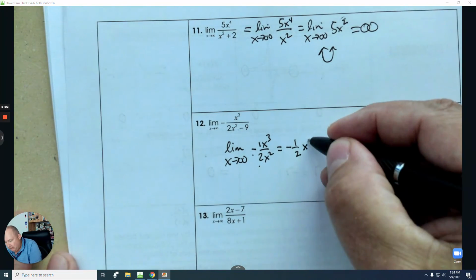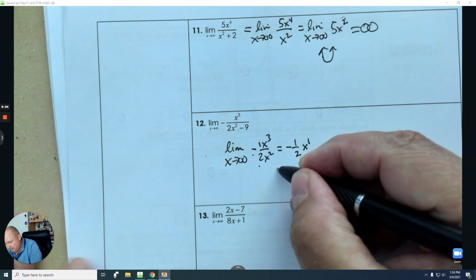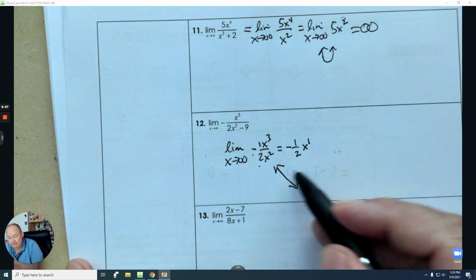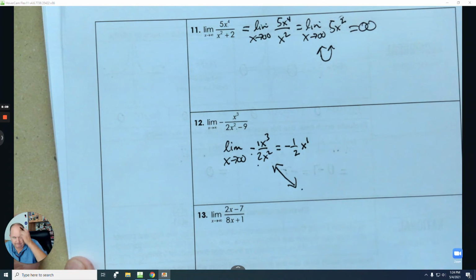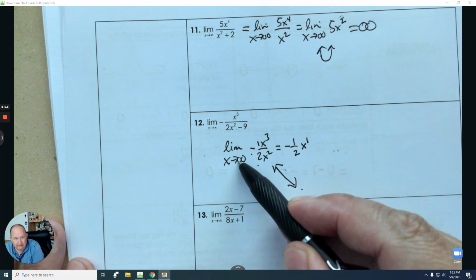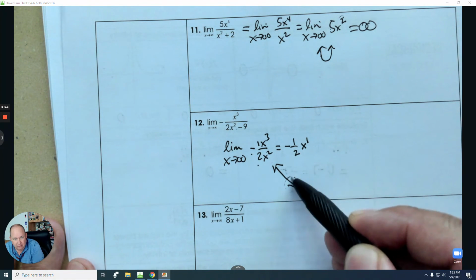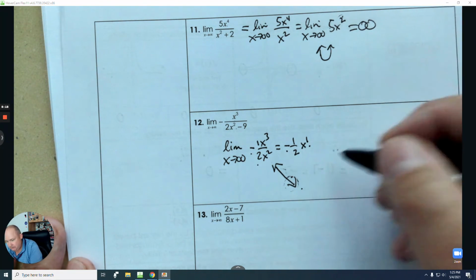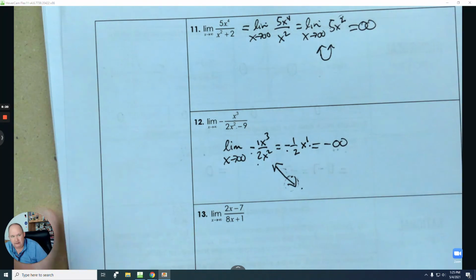So we have an odd exponent, and it's negative. And really, if you think of it, it's a line, right? And it's going down to the right. It has a negative slope. So the question is, what's the right end behavior? And you can see, where's the right end going if it's negative and an odd exponent? And the answer is -infinity.